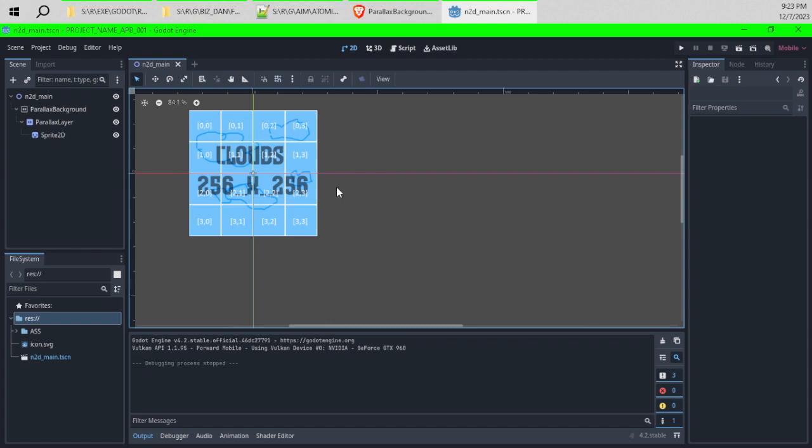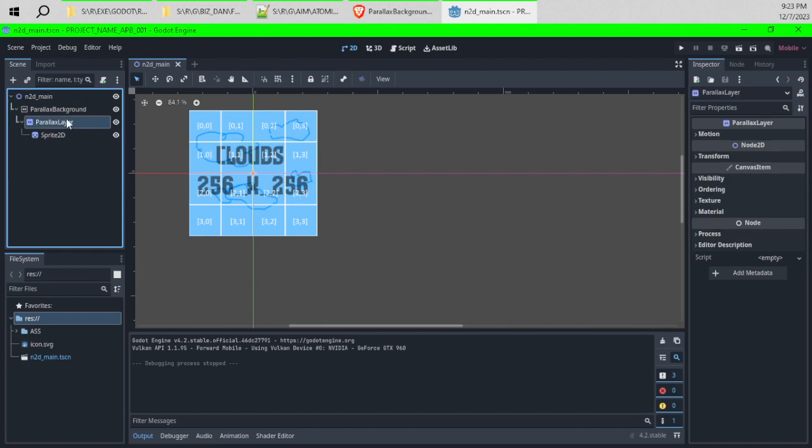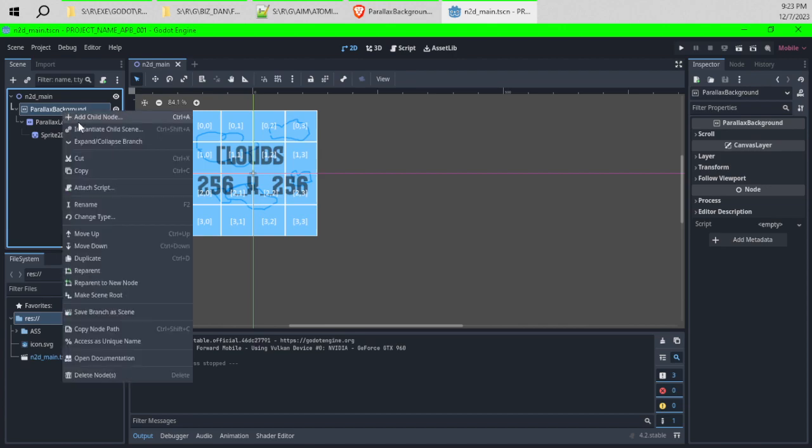Okay, so now that we have that, the question is, well, how do we get this to scroll? And I know that we want some type of script in main to control the different things in our game, right? Or we could put it in the parallax layer. Why don't we put it in the parallax layer or parallax background? Because I know Josh was like, you like to do things your own way, blah, blah, blah. And it seems like Josh took a little bit of issue with me trying to centralize all of my scripts into one place. So why don't we do it here?